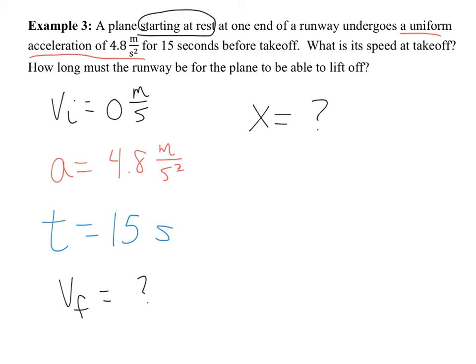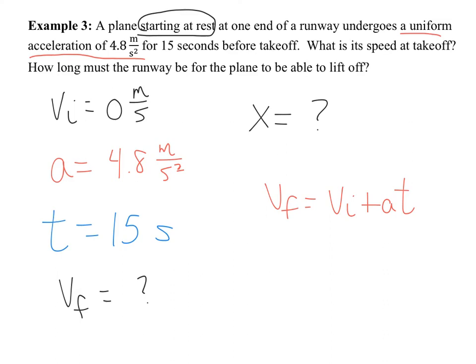We've got a couple formulas to choose from. Instead of reiterating these formulas every time, look at your formula sheet if you need to, or go to the last slide. There are three formulas. They will help us figure out what these values are. So which one will we use to figure out what VF is? Yeah. So to find VF, let's utilize this formula: VF equals VI plus AT.